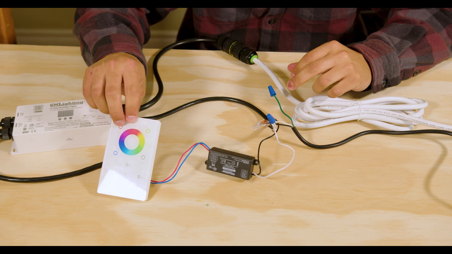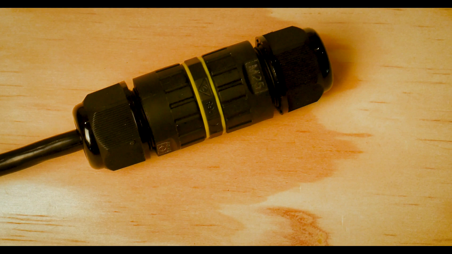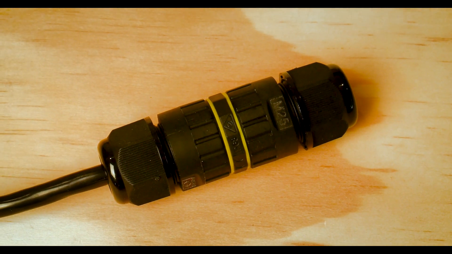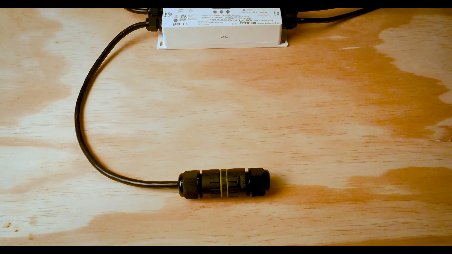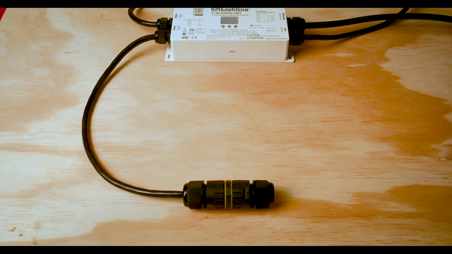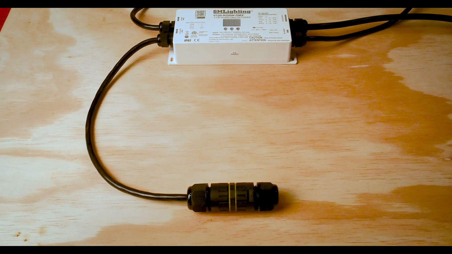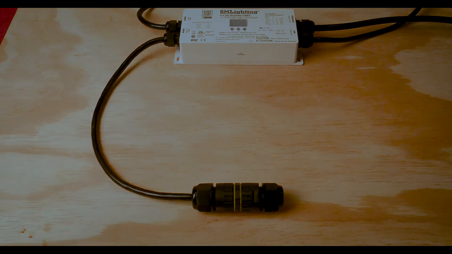Step 4. This is where you would need to connect additional decoders to expand your system. The DMX decoder can handle up to 720 maximum watts. But for this demonstration, we'll use a plugged connector to terminate that run since in this example, we are only going to connect one run.